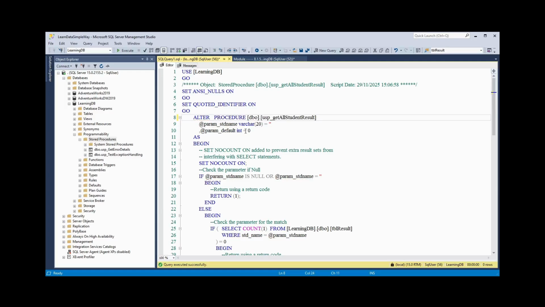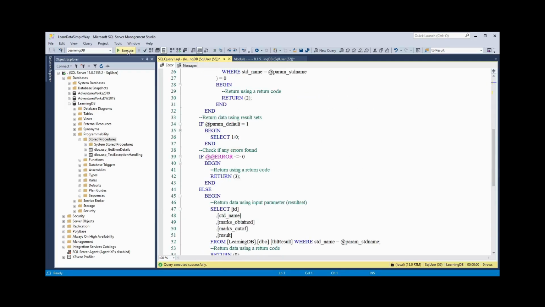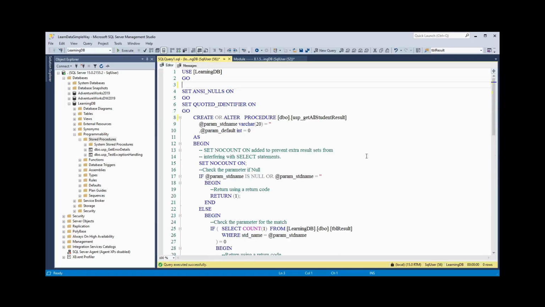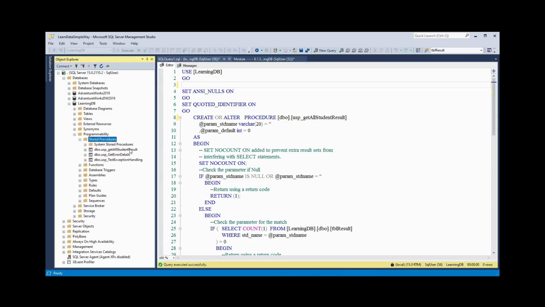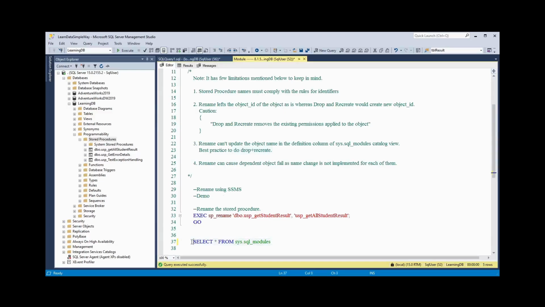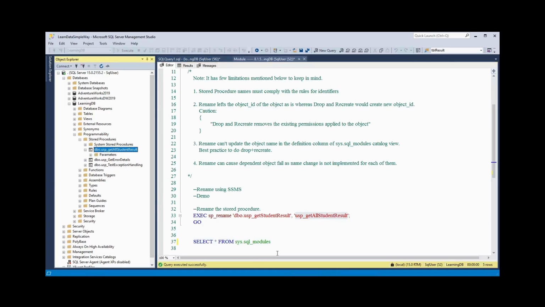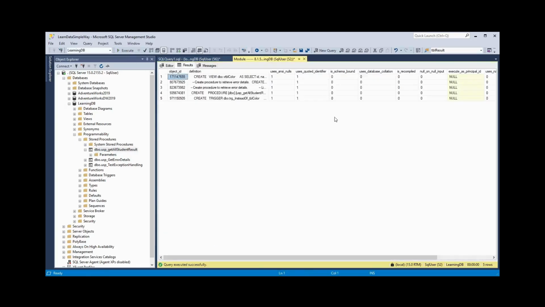I'll just say create or alter. Okay, so let's just execute. It's just created, right? So now let us do the refresh over here. See, the object is created, fine. And now we will verify by going back to the sys modules view, and now we should see the updated or the latest name, right? Okay, so just go and see to it. Fine. So see, there is an updated name that you can see, right? So that's the benefit of it.